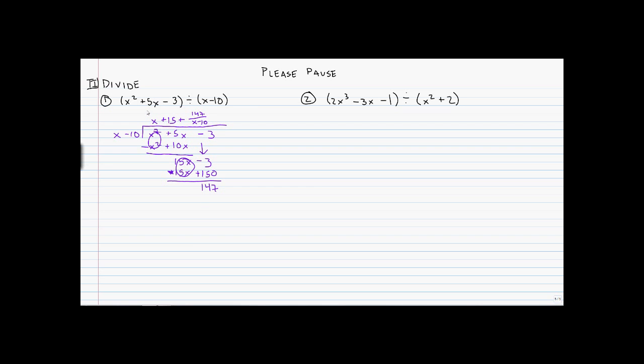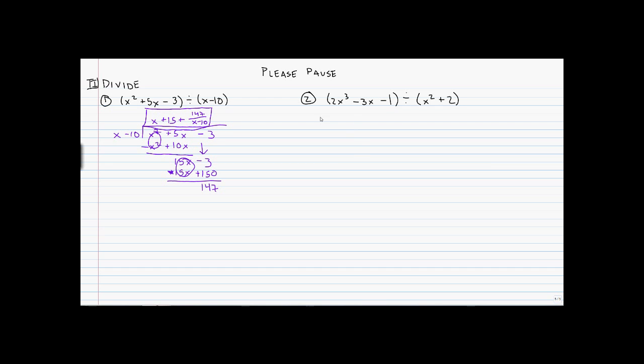The one thing I will say, even as we finish this problem and get our final answer, which is right there, x plus 15 plus 147 over x minus 10, is that people do tend to mess up this last step, and the reason is you see the end in sight. You can see, okay, this is just going to be a number, so x isn't going to be able to go in. But of course, don't skimp on the last step. Go through and draw the line, change the signs just like before, and make sure you do that. If you get that far, you might as well get 4 points out of 4 as opposed to 3 out of 4 or something less if you completely screw it up. And so there we go, x plus 15 plus 147 over x minus 10.